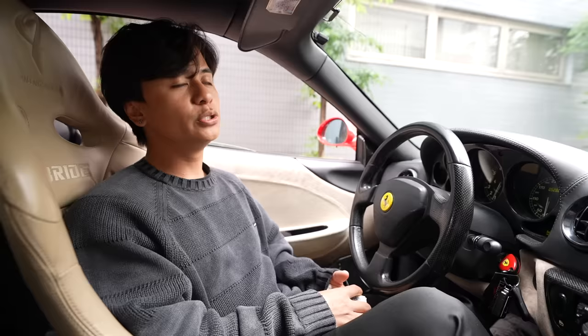I had the Ferrari washed my last trip here. Bro, he did the best car wash. Cost me 20 USD. Dude, I felt so bad, bro. And you tried giving him a tip, remember? I asked if I could give him a tip because I just felt bad. But here in this country, tipping is just not a part of the culture.